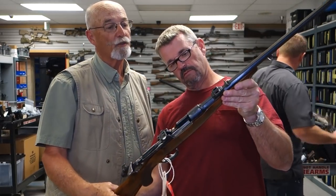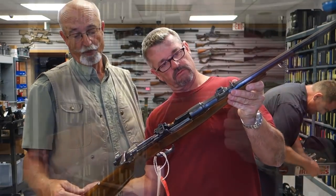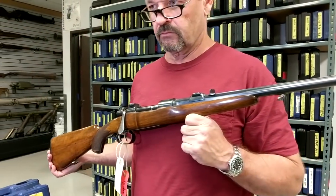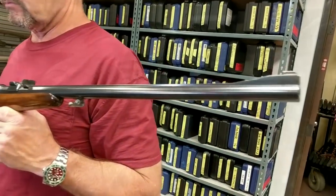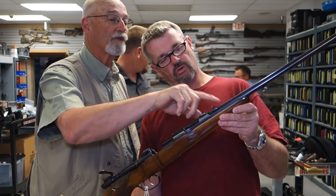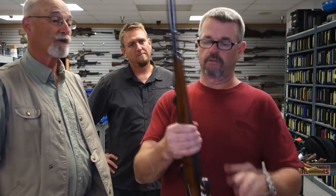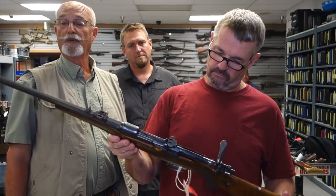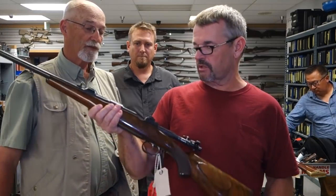What caliber is this one chambered for? Most of these were actually still 8mm. A lot of them were 7x57. See if anywhere up here, what's it say right here on the barrel? Right around the other side, Larry. What's it say right there? It says Sewell. Yeah, it's not caliber marked. It's very likely it's not marked as an 8mm. Classic Germanic rib, you know. And this is original. This is a legit gun.